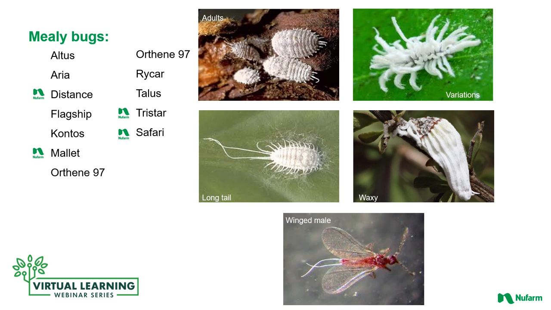Mealybugs come in many shapes and sizes, and the adult males are winged and covered with a waxy surface. Control products need to either penetrate those waxes or contaminate the source of food. Systemic drenches with Safari or other systemic products such as Altus, Contos, Mallet, and Flagship will make their food source toxic. Safari applied as a drench will last the duration your crop is on the bench. If a late-season outbreak occurs, use a foliar application with a locally systemic product like Tristar. An insect growth regulator like Distance will provide additional control without building resistance.